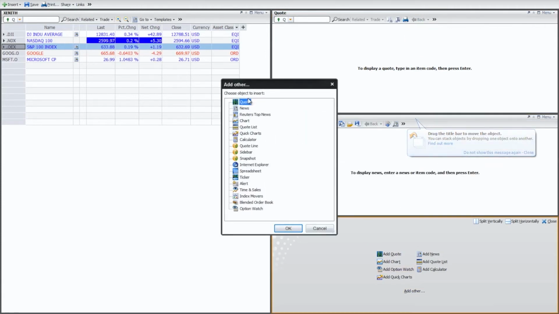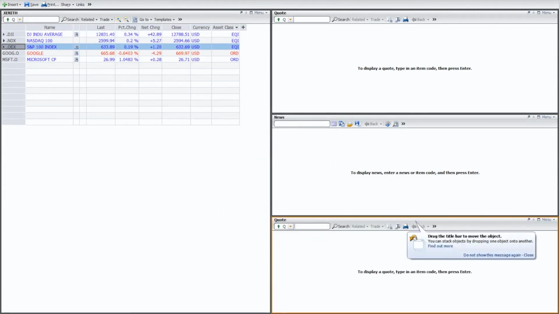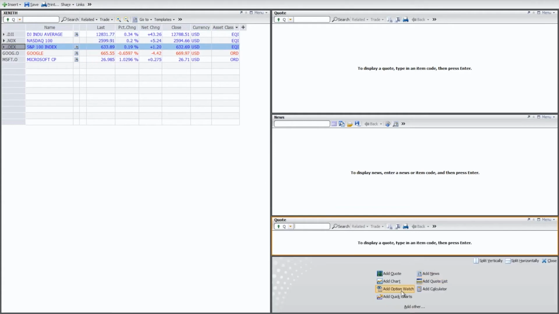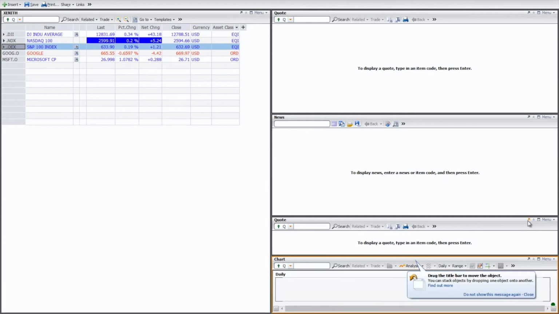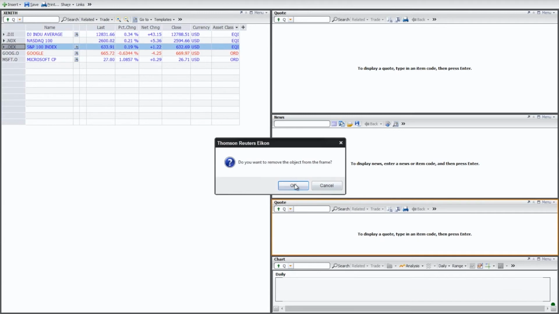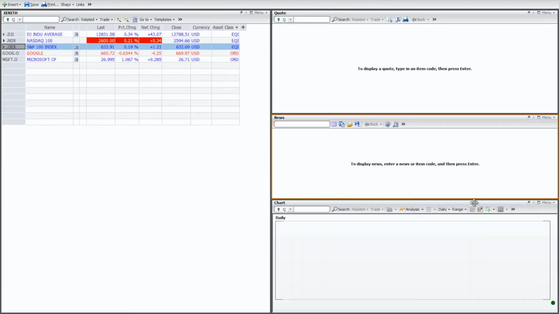There are other views that we can add, but let's go ahead and add in a chart. Okay. And I'm going to remove this one. Remove object from the menu, and it's gone.